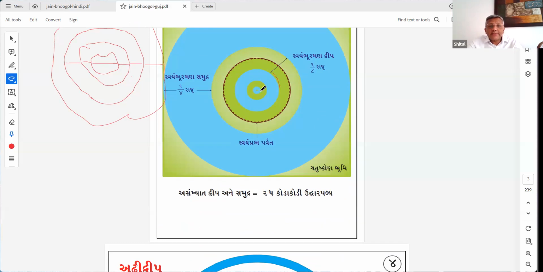Then this samudra is 200,000. So from the Meru center to the end of that samudra at one end, what is the total? 50,000 plus 200,000 is 250,000.